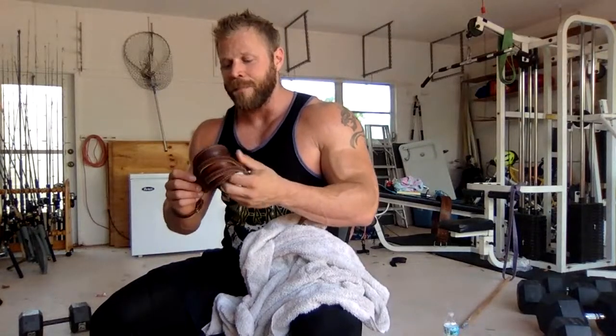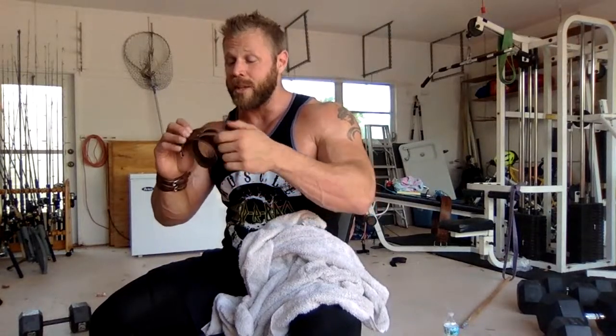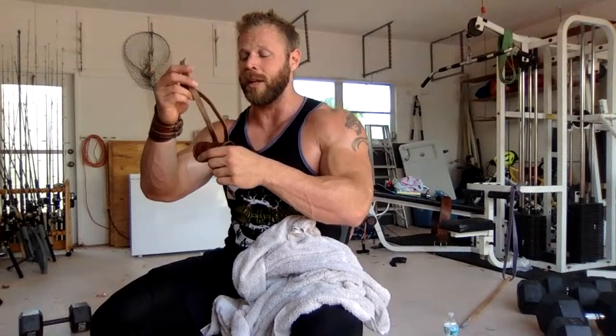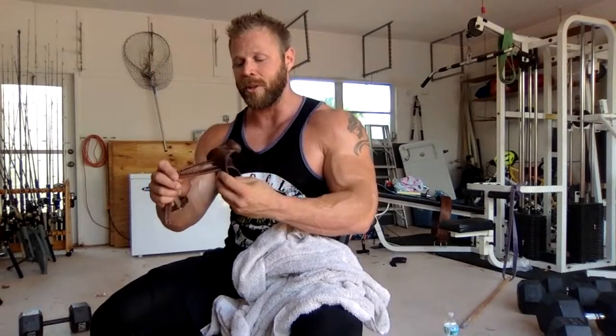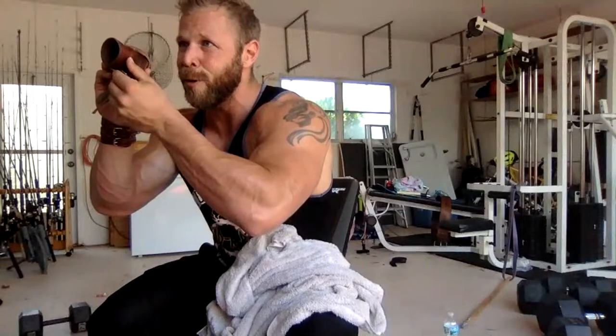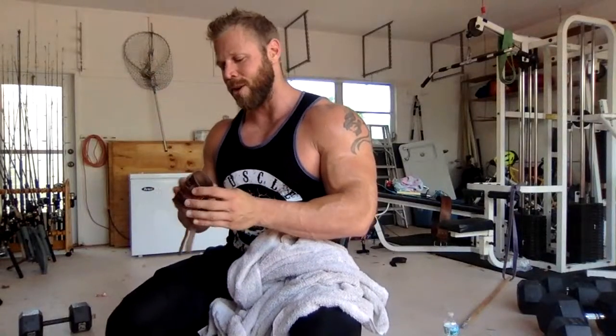And here's the thing. You could actually make these into a kid's wrap because, what did you say, you're two and a half. Might be too small for 2.5. But they're customizable because these straps actually come really long. So you can cut the straps to the point where they're literally like, look how small this is. That's how small you can make them if you want them to. So you might be able to get away with it with the full wrap.